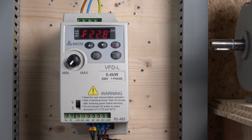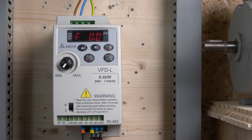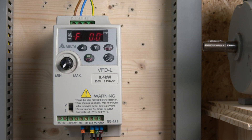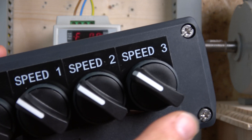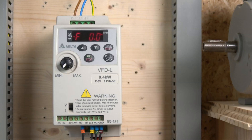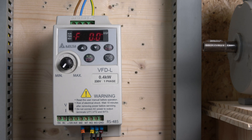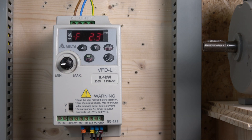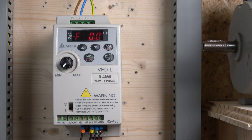Next let's check out how multi-frequency setup works. There are a couple of ways to approach the initial frequency source. This is the station: run, speed 1, speed 2, and speed 3. For the run signal you can use a potentiometer if you wish — so one source option gives you potentiometer control, and another lets you jump to specific preset speeds. I've selected my run frequency to come from the potentiometer but I'll set that to zero so I have better control of the multi-frequencies.